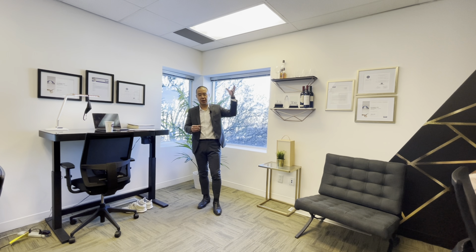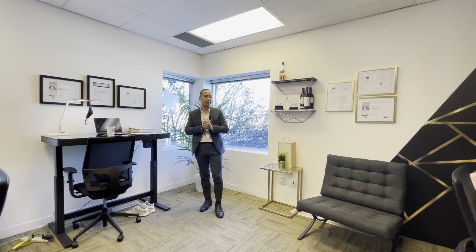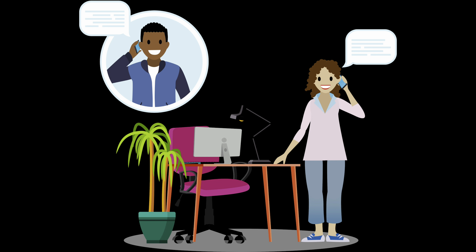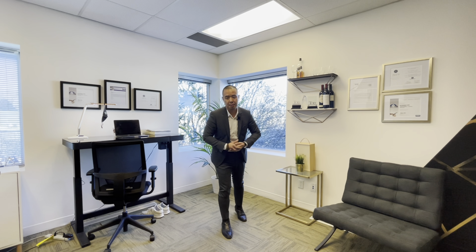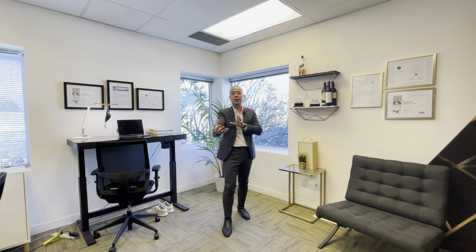In addition to the rental application and income verification, understand how they utilize credit. Once you've gone through the rental application, credit scores, and income verification, I always recommend a phone conversation with your tenant — an informal, casual interview. Don't forget this goes both ways. I recommend a phone call or a virtual meeting where you can see each other face to face. You can ask any questions relating to the property, and let them know: if there are any issues you will be their first point of contact, or introduce your property manager, and set the expectation to pay rent on time and adhere to all the lease rules and regulations.